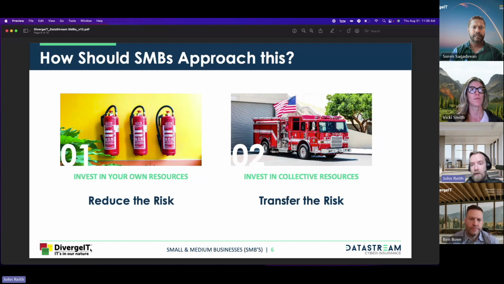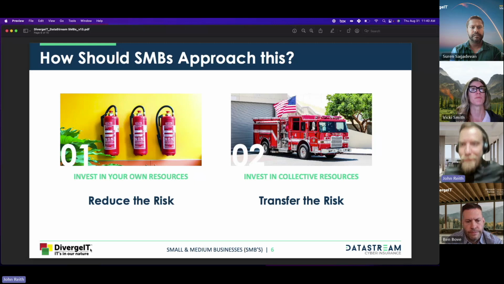So how do we tackle this? We're an SMB living in the cyber world, where suddenly we need to take our cybersecurity seriously. Well, it's really a two-step approach, and it's the same approach that we take for any of the other big risks we deal with in life. My favorite metaphor is the fire risk, which a lot of us have to deal with if we own a house or a business with a brick and mortar store.